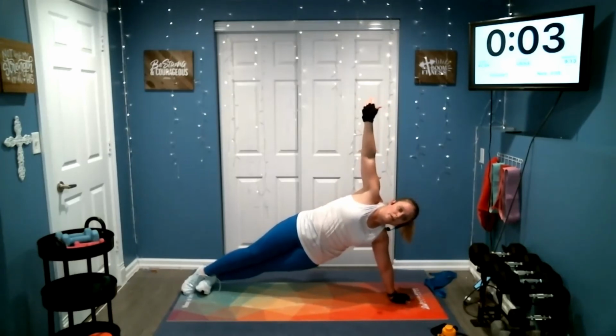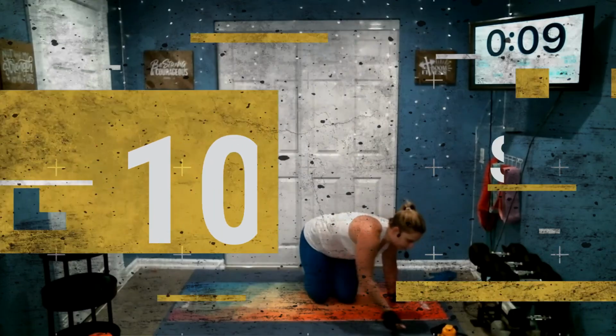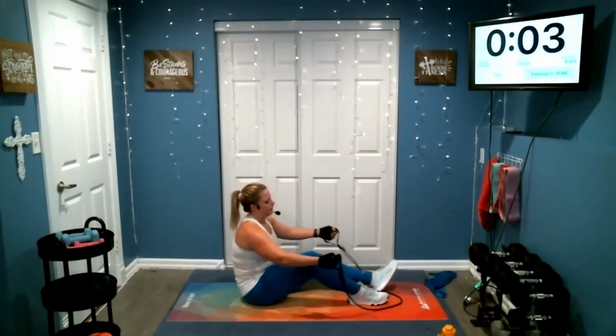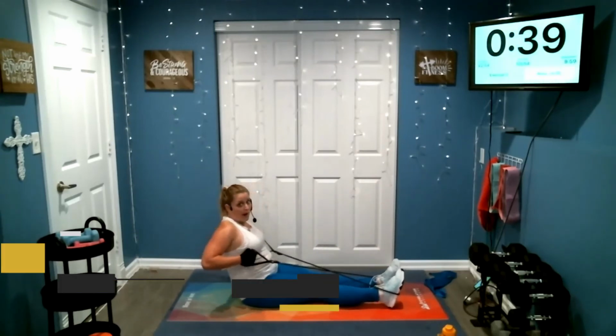3, 2, 1. Rest. Remember what side you're on. This was my left arm, so I'm going to do my right the next time. 3, 2, 1. Grab that band. Exercise 2, row it back.